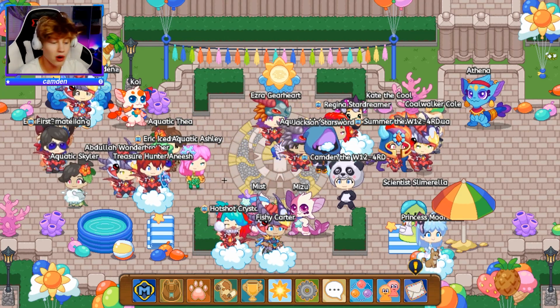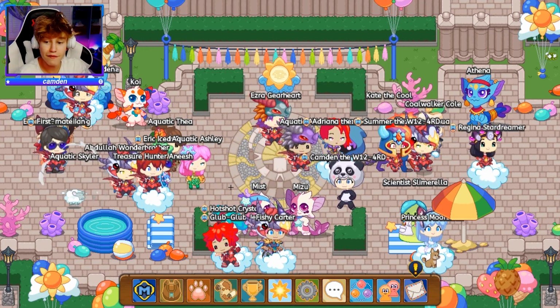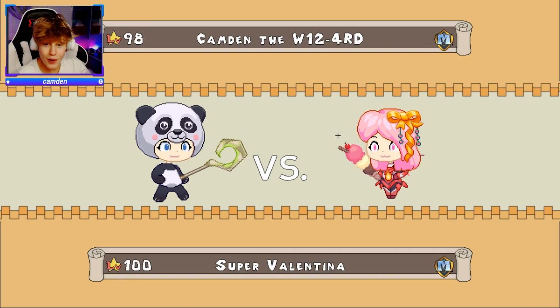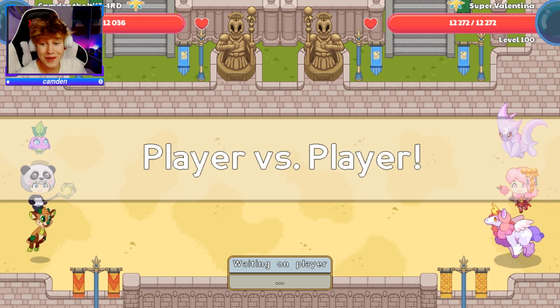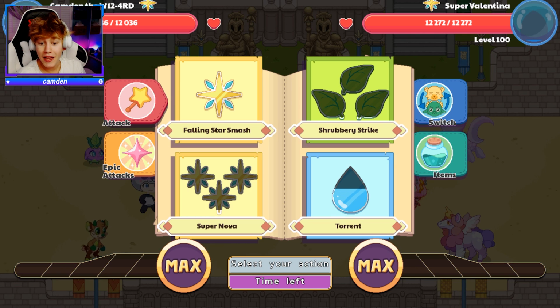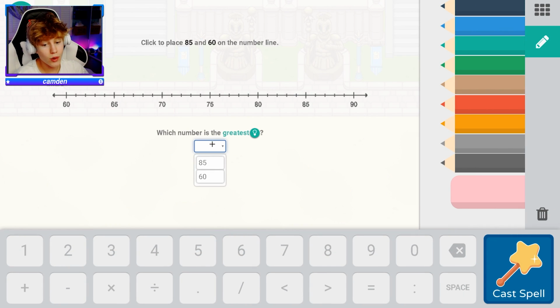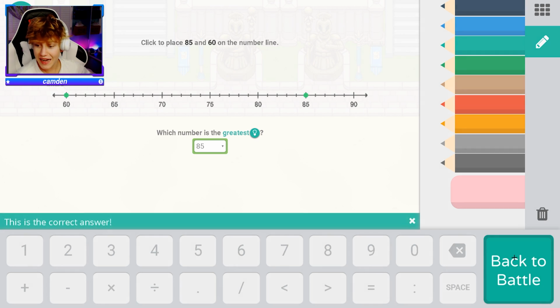And now the tricky part is finding someone that we can have a fair battle against to test out this amazing armor. Alrighty, guys, we have found our competitor, Super Valentina. She is literally level 100. Her pets are amazing. But you know what she doesn't have? She doesn't have the panda outfit, okay? She does not have the panda outfit.